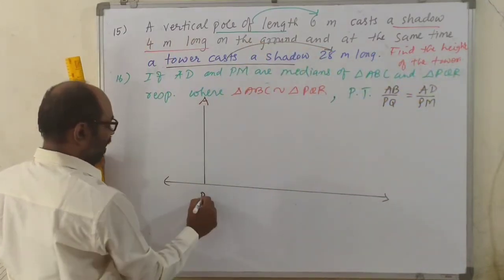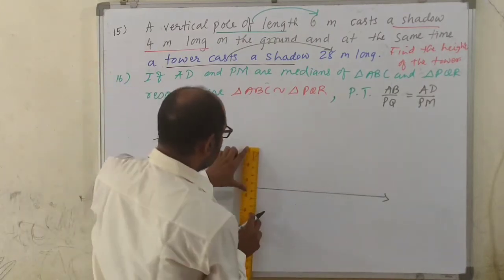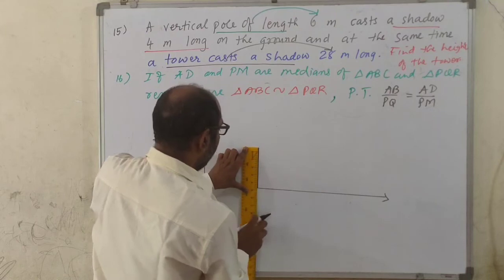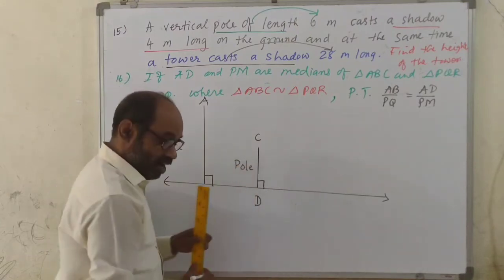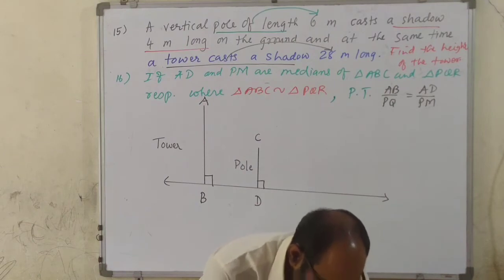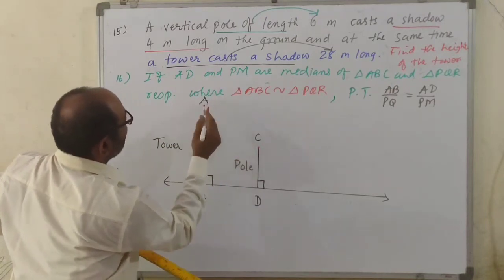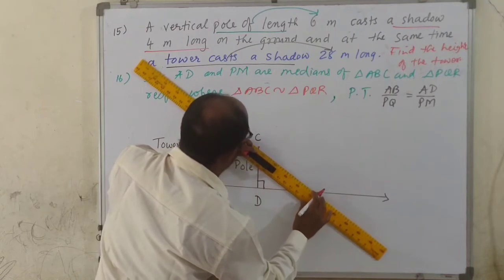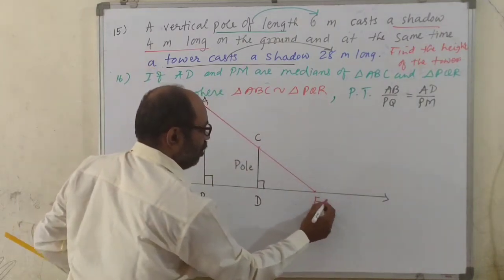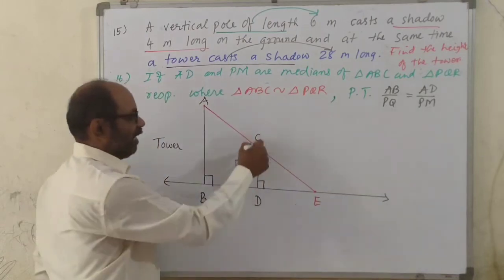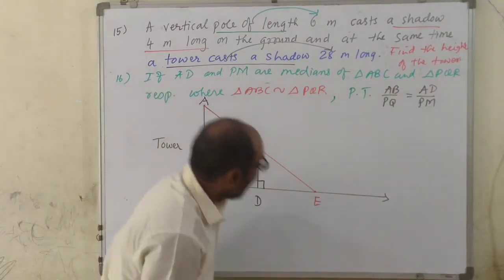Let's say this is AB and it stands erect and it is tower. Alright, somewhere there is pole. It also stands erect. Let's say this is C and this is D. This is pole. Children, now it is very interesting. Children, the ray of light passes through A and C. जो sunlight है, यहाँ A और C से top of both objects से जाएगी. And it suppose meets here on or at point E. चलिए बताइए, what is CD? Pole. And what is DE? Shadow of the pole. Alright, I'll make this part green.